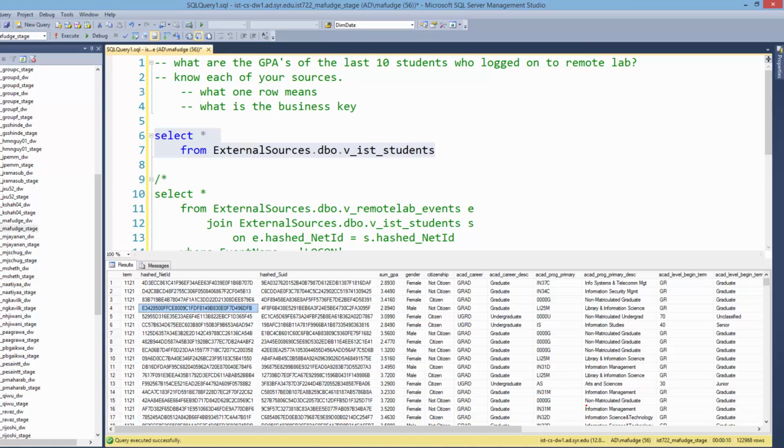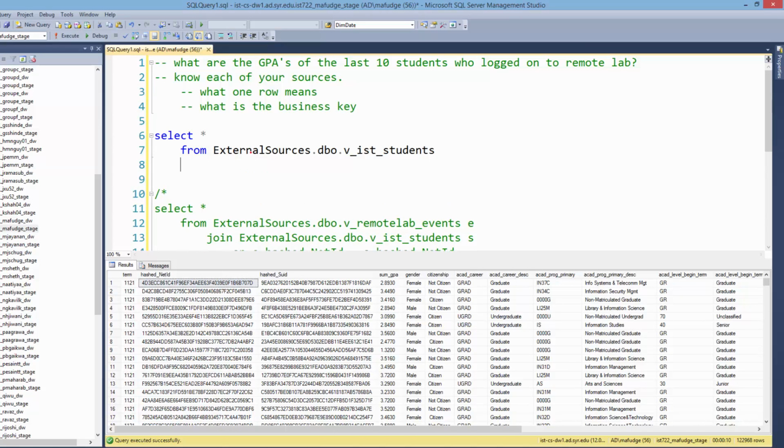representing someone. So how do we figure out what makes this data tick? You have to figure out what the business key of this data would be. How do you go about doing that? Well, you might say, maybe net ID is the key. One quick and dirty way you can figure out if it's a key is to sort it, right? You shouldn't find two of the same net ID in here if it's unique. So let's do that. Order by hashed net ID. Let's see what we get here.